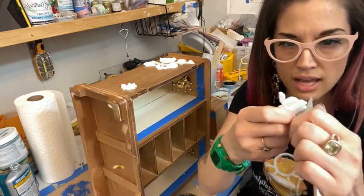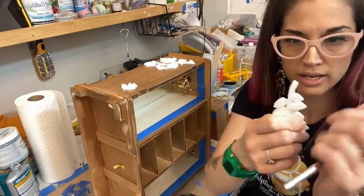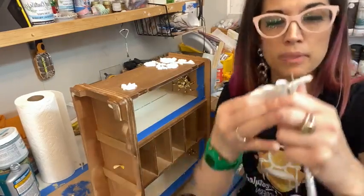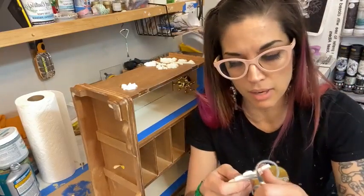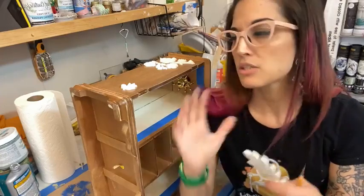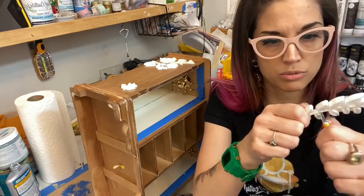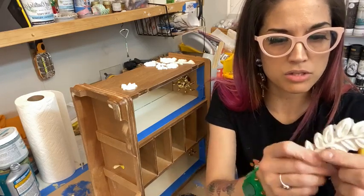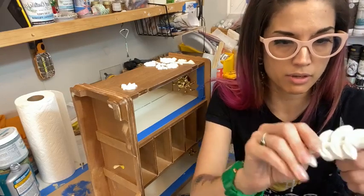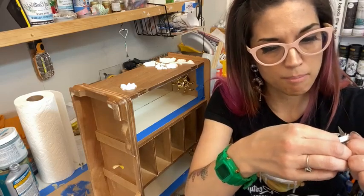One more thing is that I like resin because if you use the molds right after they turn white, so when they're ready to be used or peeled out of the mold, they turn white when you're using quick setting resin, not regular epoxy. They're still pliable if you peel them out, so you can conform them to bendy surfaces, curved surfaces, around corners, what have you. Once you have them attached, they'll continue to cure up and get hard and be completely rigid after a day or so or less. But you can sand them.